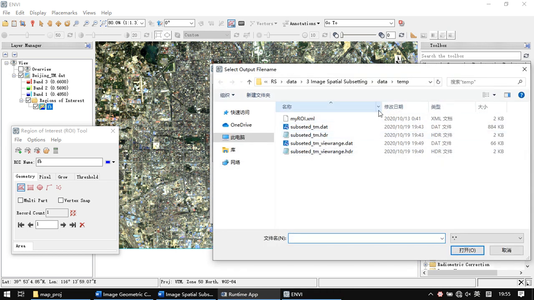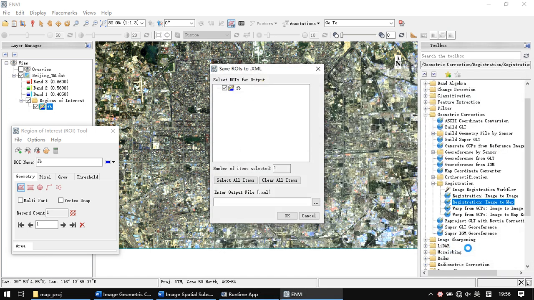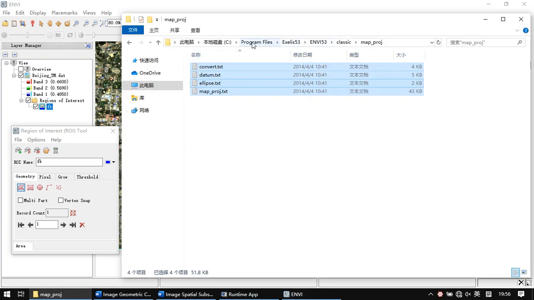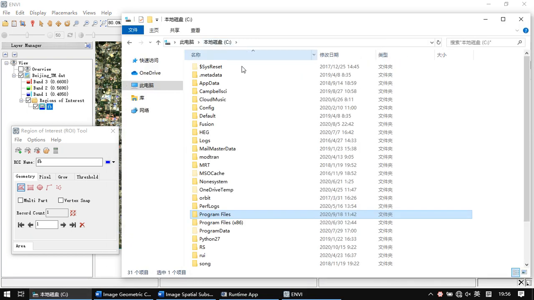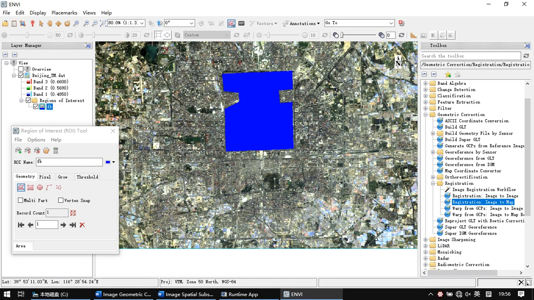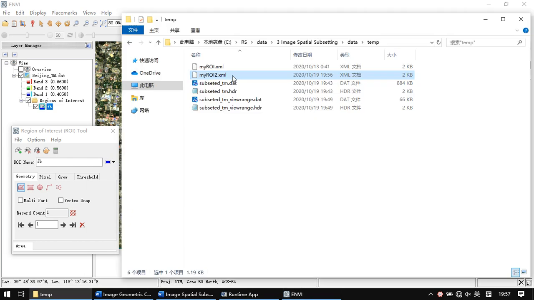Then we choose My ROI 2. Press OK. This is the ROI file saved. This is the XML file.